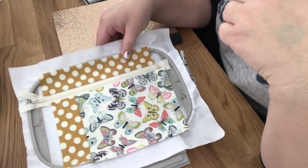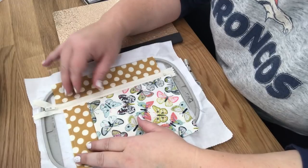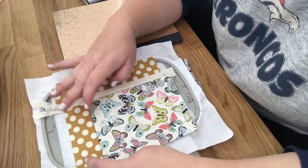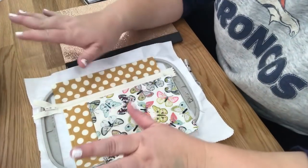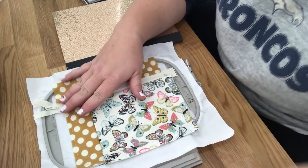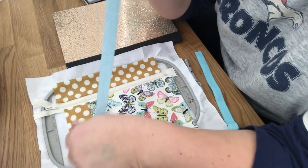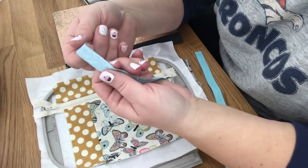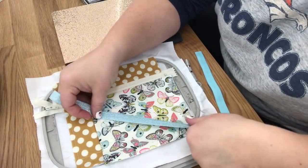We are going to talk about fold over elastic now. If you don't want to attach this to a planner band and you just want a zipper bag that has a pouch, you don't need to do this next step. I'm going to add fold over elastic. People call it FOE. It is really just pretty stretchy elastic, and I'm going to use this color. It's super pretty.